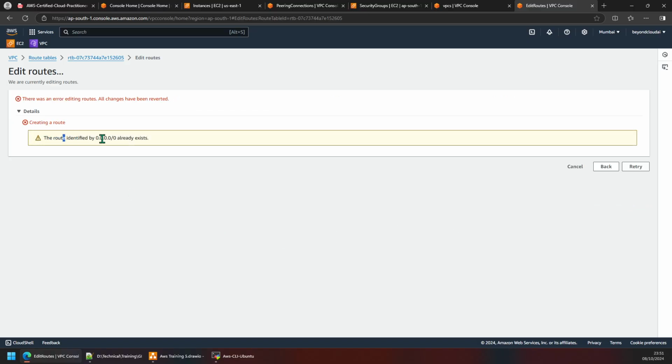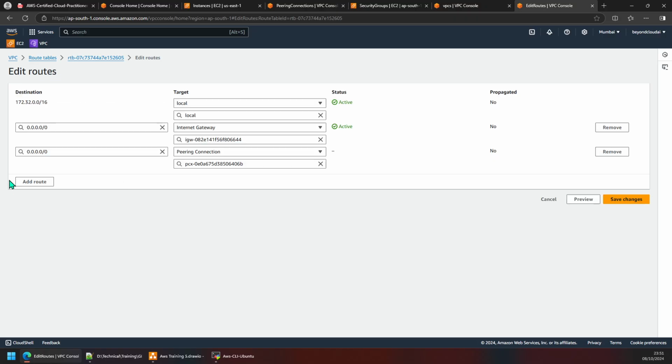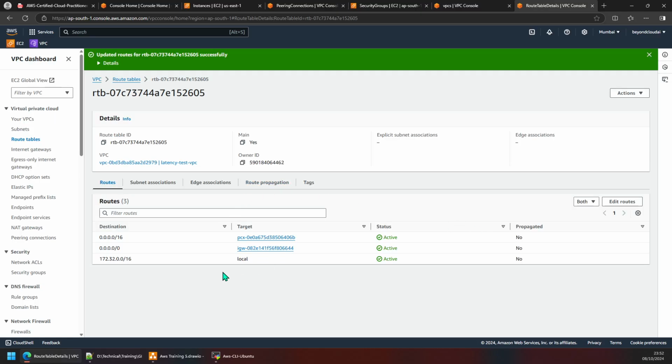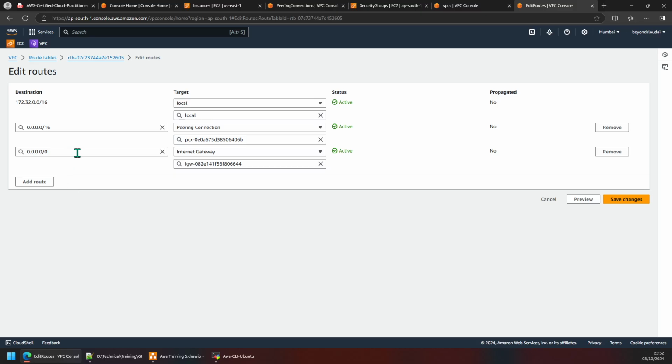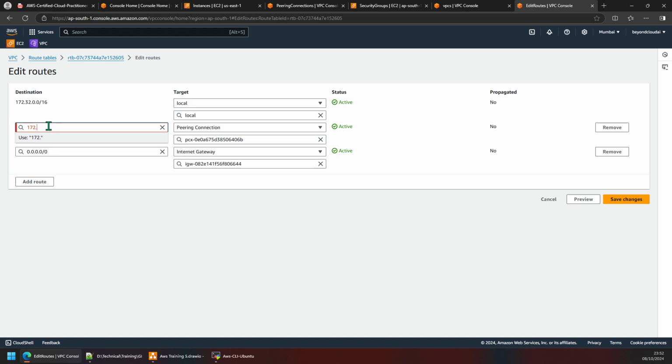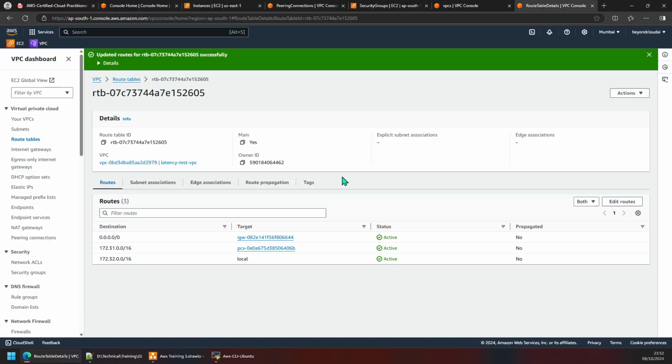Now it was saying that it is already existing, so that's what I said, that you cannot actually use the same IP address series. So you can give 0.0.0.16 as well. So just click on save, and you can actually see that. So you can give alternatively this one instead of this. You can also give the remote address as well. So you can give 172.31.0.0/16. But if you give 0.0.0.16 it is also the same. It means everything on that series on that particular side. So this is also what you can give, and click on save.